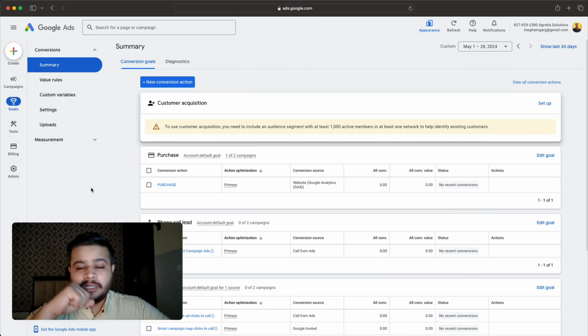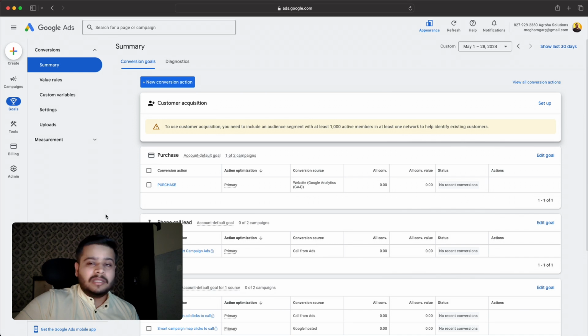For the campaigns that I am running on Google for Surfsea, I am usually targeting purchase as my conversion goal. So I want them to buy from the landing page and pay through Paddle. And when the subscription is successful and they have had a successful transaction, I trigger an event from my landing page saying that user with this email ID, this transaction ID has purchased from my website, so that I can see the data in Google Ads that okay, 10% clicked on an ad and only 1% or 2% converted as paid customers from my ad campaign. So that can be tracked through that.